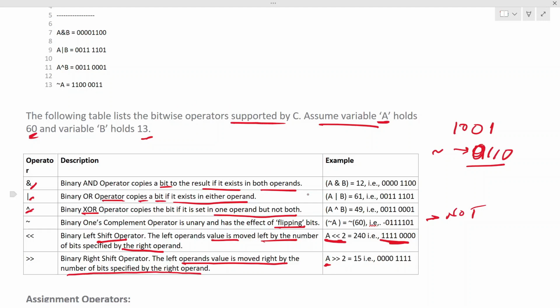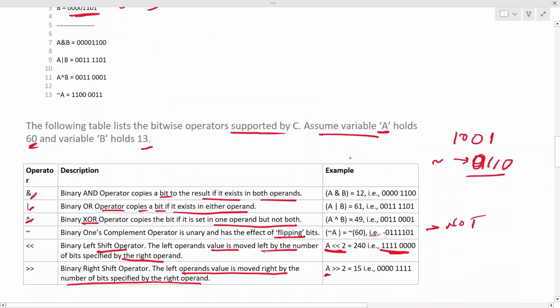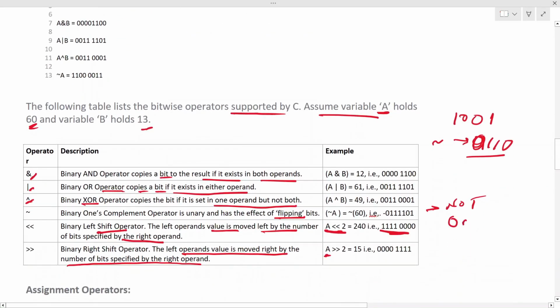The value of A is 00111100. In this case, you can see that the last 2 bits are moved out, and 0s get appended at the front.